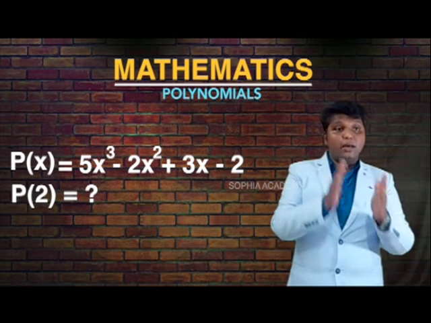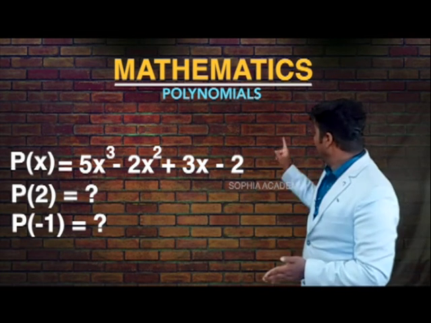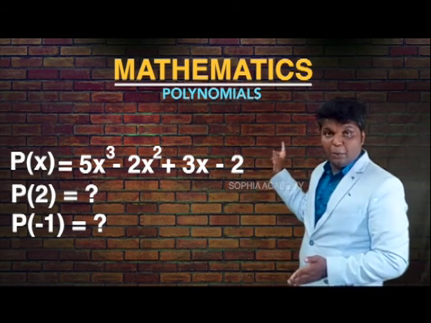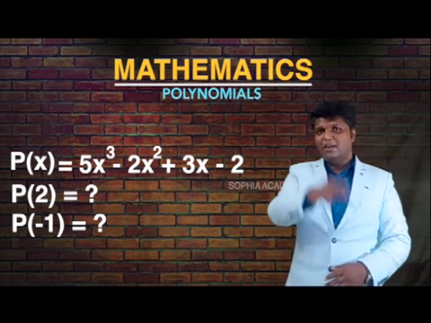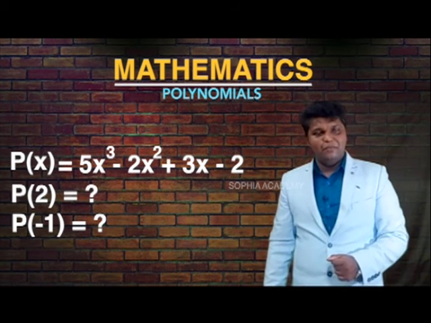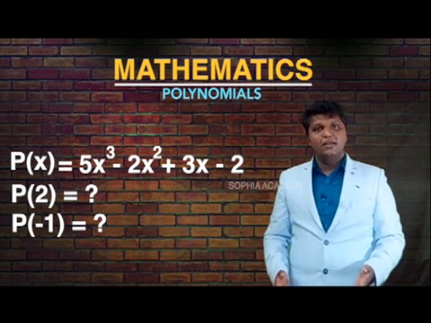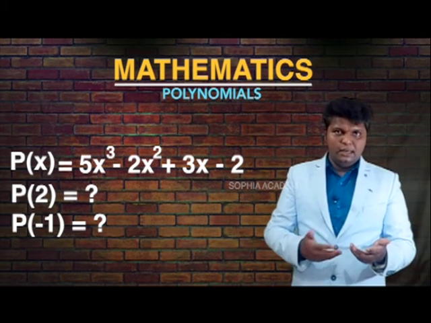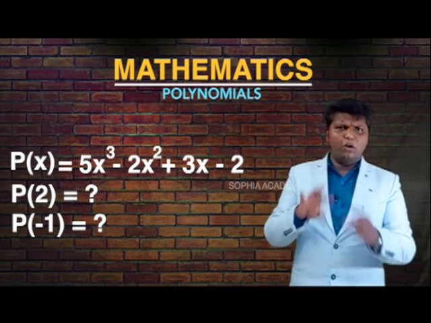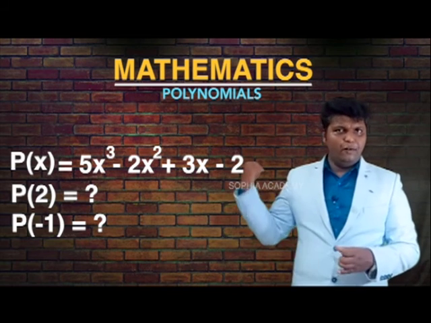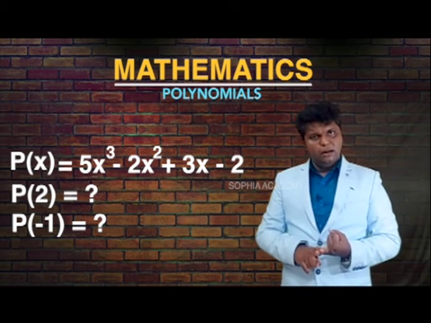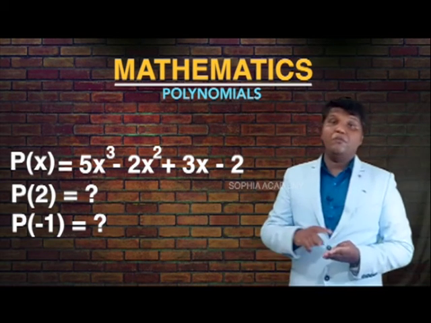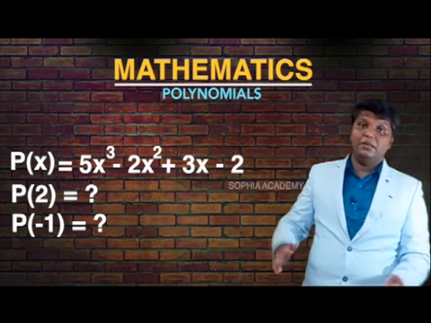If you are putting minus 1 instead of this 1, try it for yourself. I will give you the answer. It will be minus 12. Find it, you will get it. So while giving different numbers like this, by the trial and error method, simply drop some numbers there. P of 1, we found it here. Find P of minus 1 and find P of 0, then P of 2, P of minus 2, P of 3, P of minus 3.